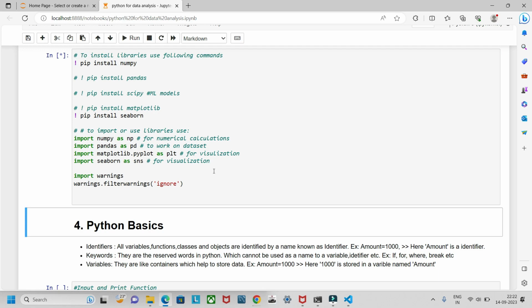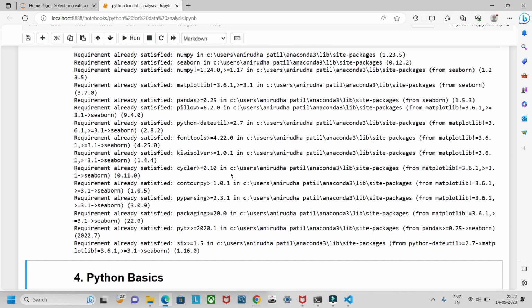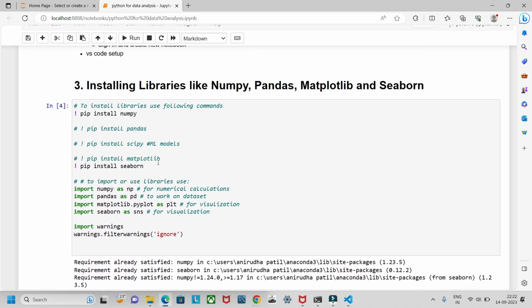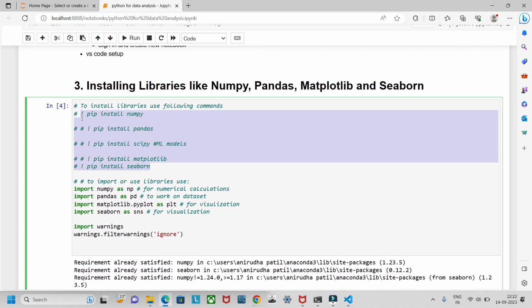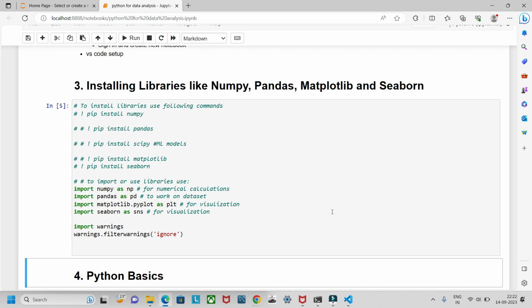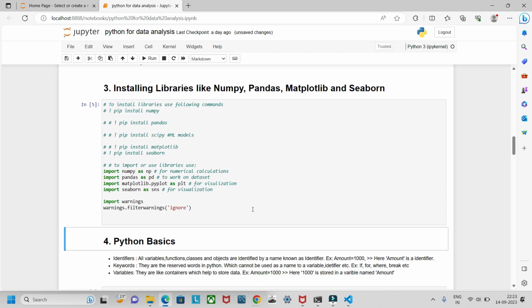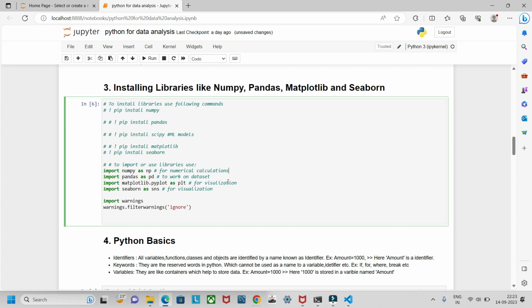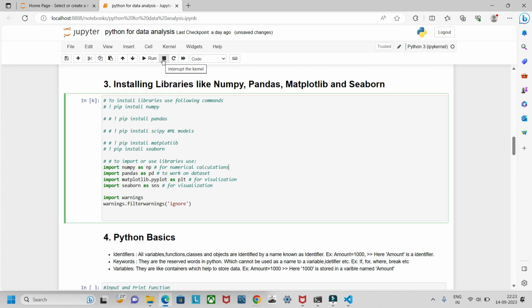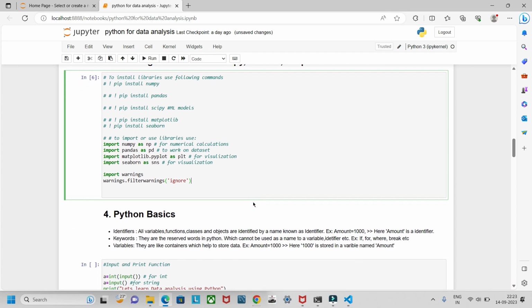Now it is working fine because it is saying requirement already satisfied. So let's import now. Here you can see whether it is running or not. Whenever you hit shift enter, the cell marker will go black, that means it is running. To interrupt it, if you want to stop it, you need to click on this.